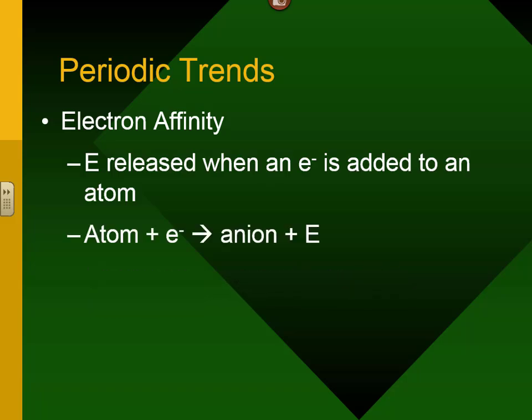Electron affinity is the energy that is released when an electron is added to an atom. That happens when you make an anion instead of a cation. Cations are positive. They happen when you lose electrons. That's what we talked about with ionization energy. When you make an anion, you have to add an electron to it. The ion then is negative. And instead of taking energy to pull that electron off, you get energy out when an electron is added. It's kind of like that opposite process.